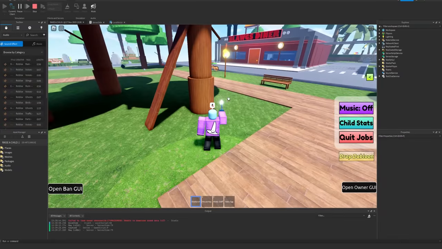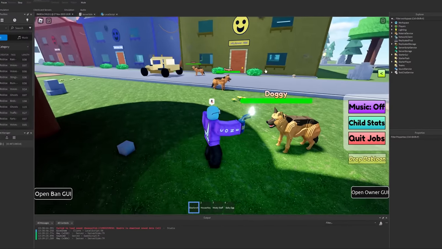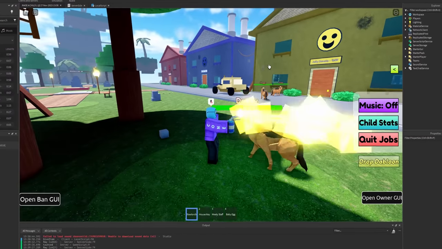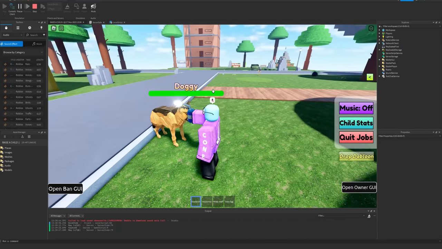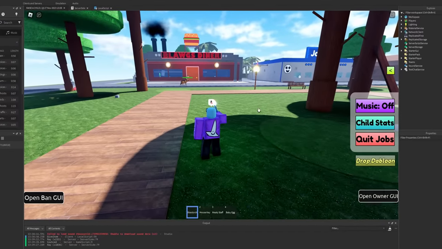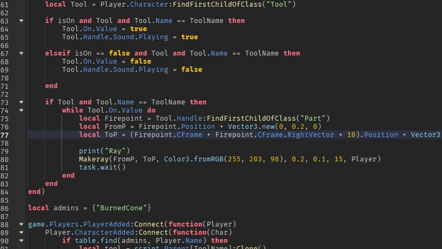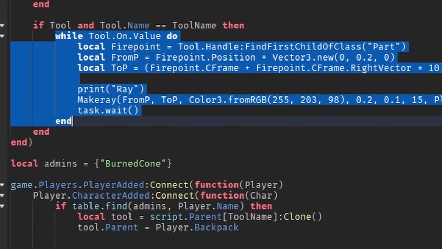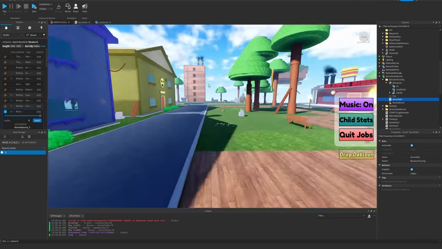So wood will catch fire and spread, metal will melt down, real organisms will also melt, I guess. That's kind of gruesome, but yeah, this is the tool I want to make it with. As you can see, it's just an effect for now, but I'm going to see how far I can get towards adding realistic melting. So far it's just a tool where if you activate it and hold down, it'll loop a sound and loop a raycast right here. So just visual stuff for now, but I really don't know how I'm going to tackle the melting thing.